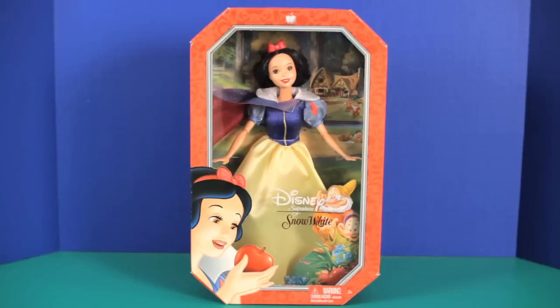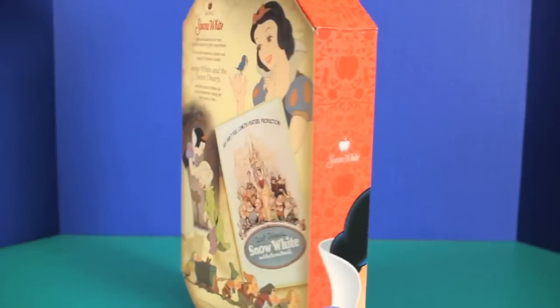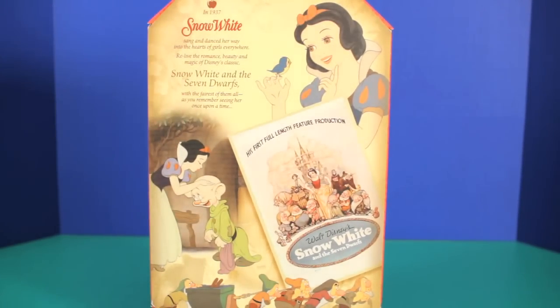Today we'll be looking at Disney's signature collections with Snow White. Now here's the front cover. You've got Snow White in a box with Doc and Happy, the two dwarves on the lower right, and a picture of Snow White holding an apple. Let's check out the back of the box. Here's the back. Gives you a brief detail of Snow White and the Seven Dwarfs.